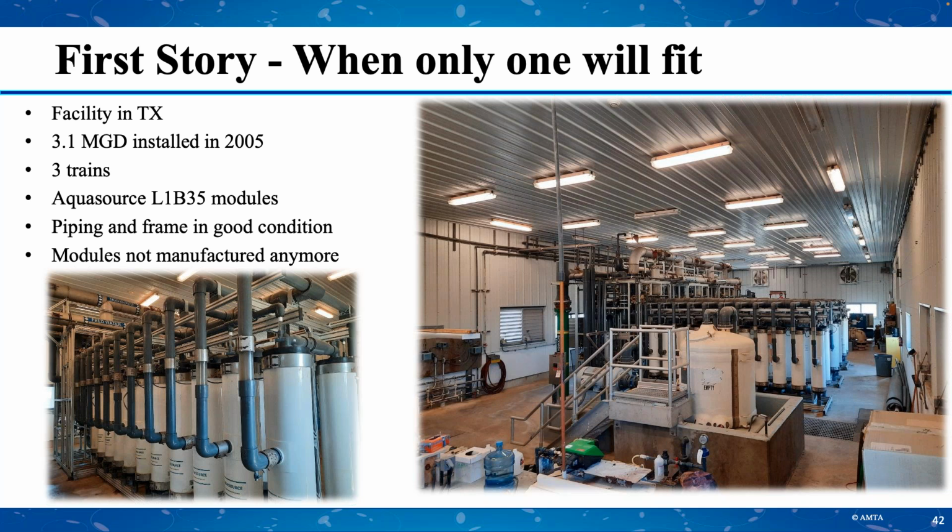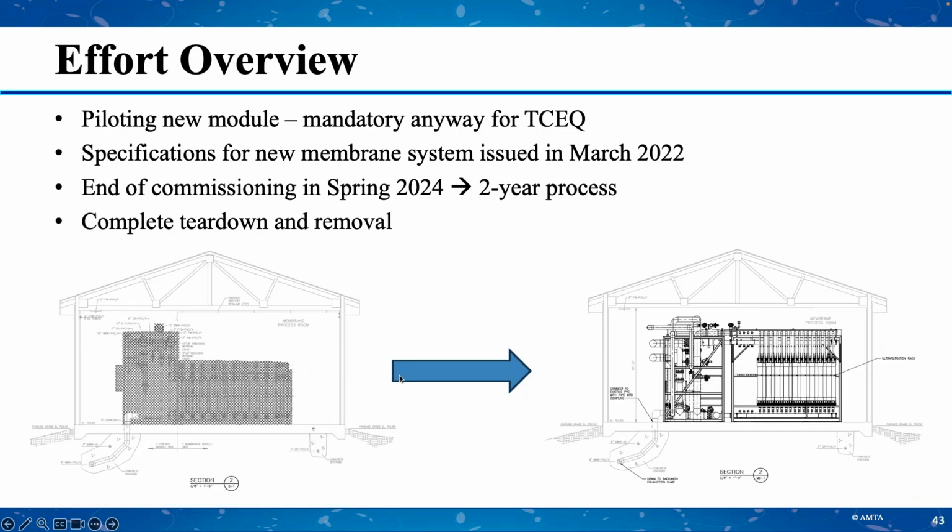The stainless steel piping is in decent condition. The valves have been maintained. Everything's fine, except there's just no fiber. They just can't get replacement membranes to maintain the integrity. Can't get new modules for the replacement set. There's just no way to get fibers. That module is not manufactured anymore. It's not supported, so the customer was stuck having to look at a plan B. And the amount of effort is essentially a complete rebuild of the facility.